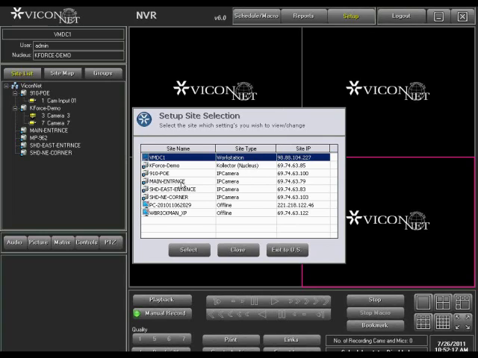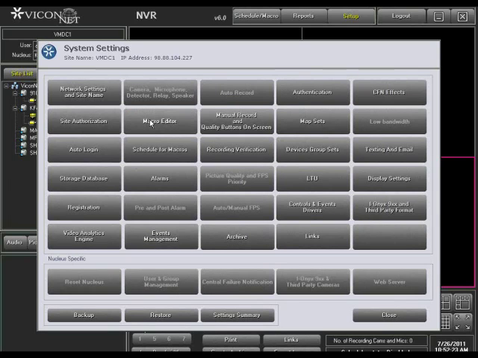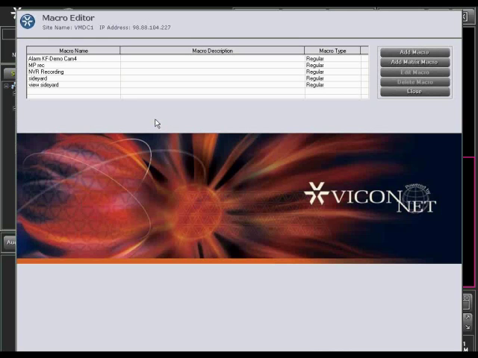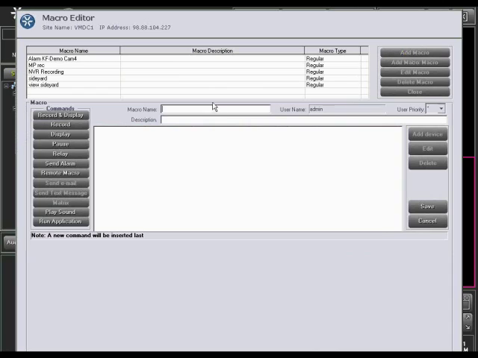We want to make sure that our external alarm is turned on. We already did that, so I'm going to skip that part. But I also want to be able to create a macro to display the camera that I want to display. So I'm going to create a particular macro by clicking on the Add Macro button. And I'm going to give it a name that makes sense to me. So I'm going to call it the collector force camera number 3 video motion detection.